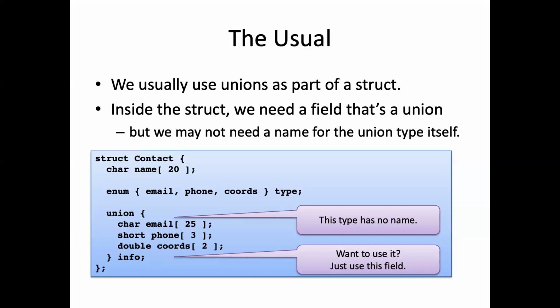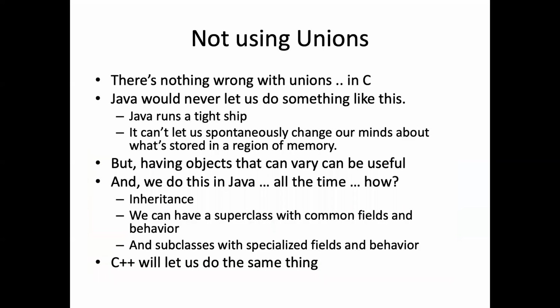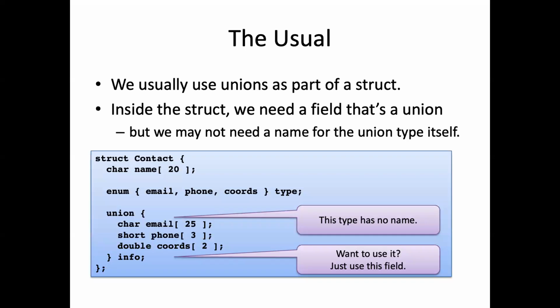And the union itself may not even need a type name if you never need to use it outside that struct. I mentioned when I started talking about unions that this is something that Java doesn't have. I think it makes sense that Java doesn't support unions because, using things like bytecode verification, Java has a much more strict type system than C does. Unions basically give you a way of saying, let me take this piece of memory, and I'll back up so I can point to it.